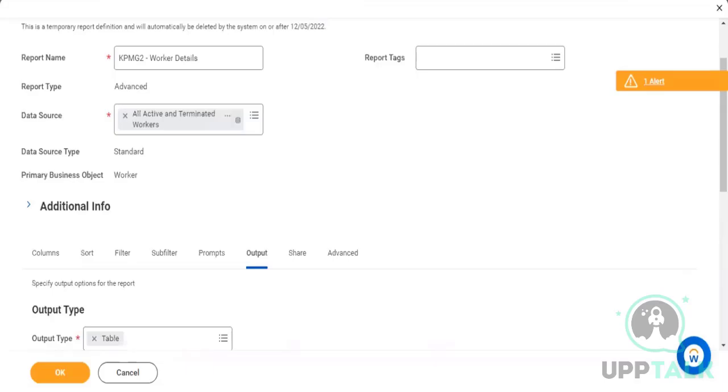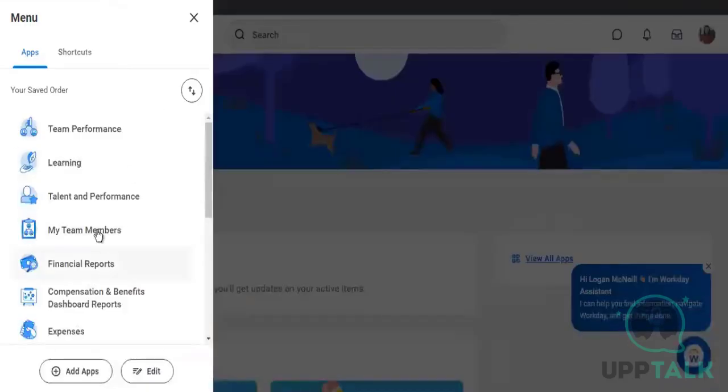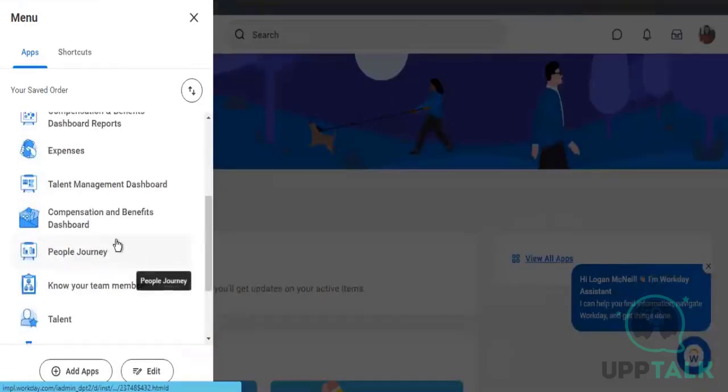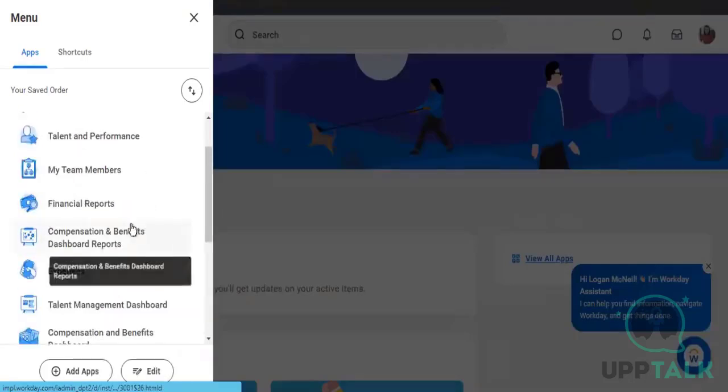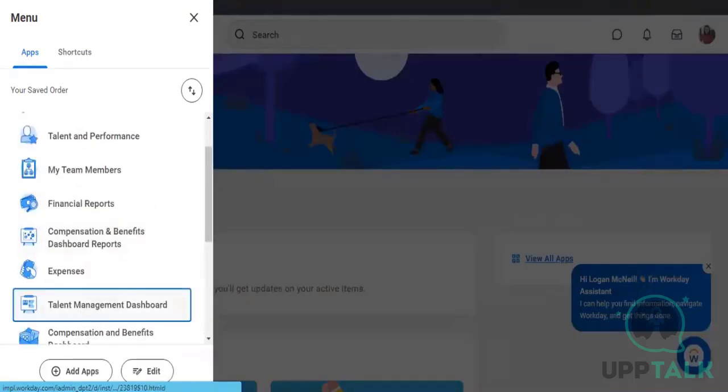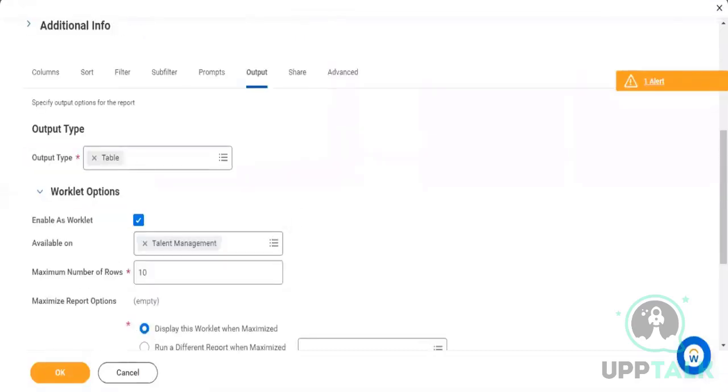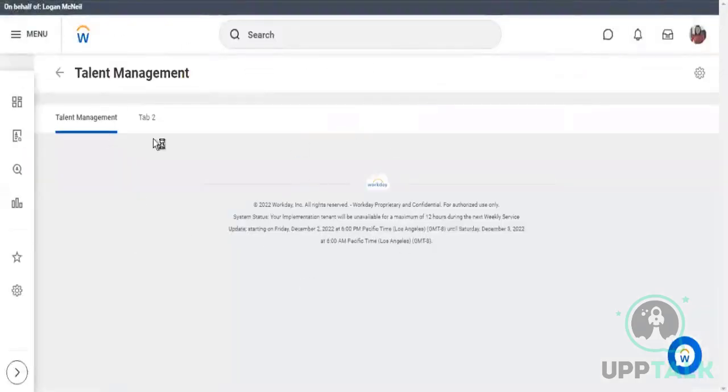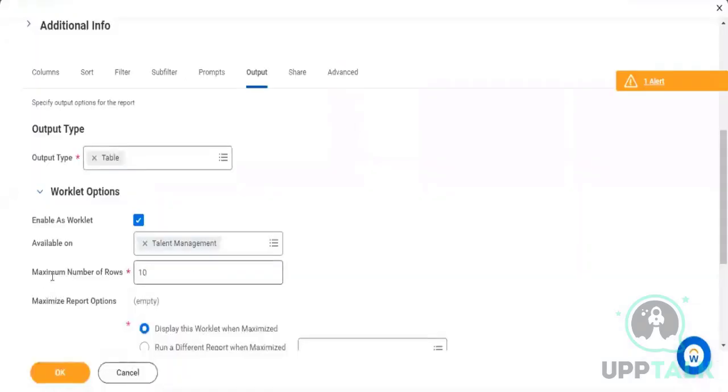Right? Okay, when a report is run on a dashboard, if that report has multiple rows, we don't want to display all the rows because the real estate is restricted, right? So here we have an option to show maximum number of rows.